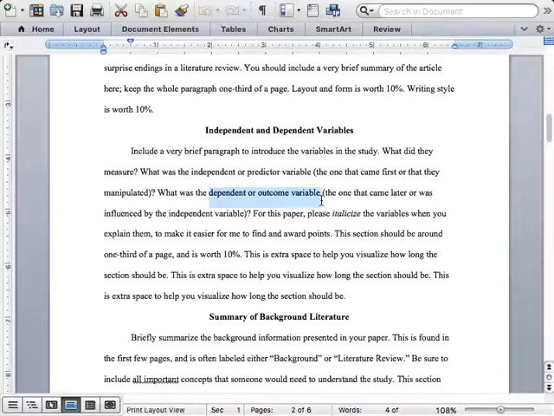Yep, the amount of alcohol I'm giving you comes first, and it's the one that I'm manipulating. I'm giving half of you a lot, half of you a little. So what would be the outcome variable in that study? Driving ability, because that's what I'm studying later, and that's what I think is going to be influenced by the independent or predictor variable.